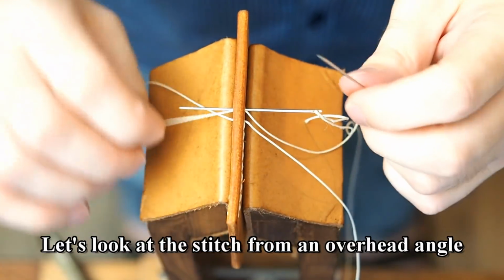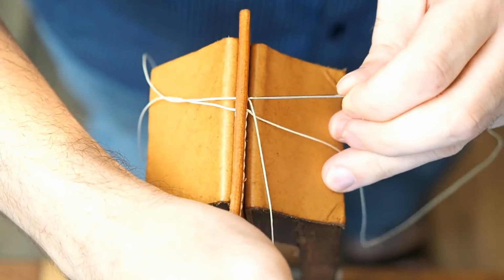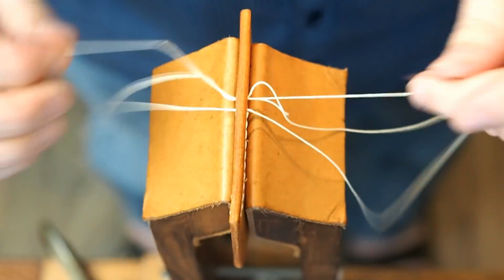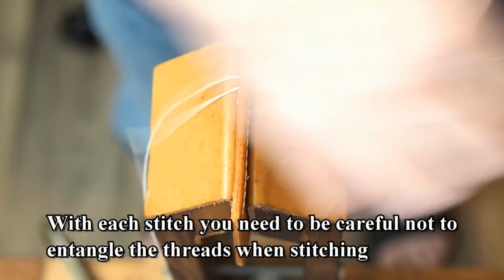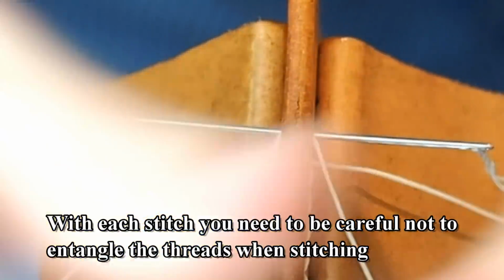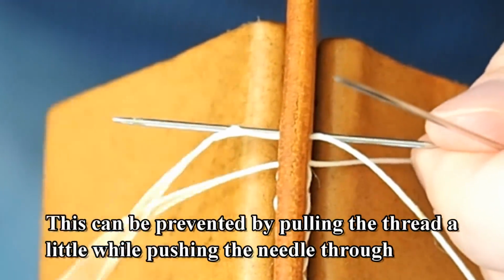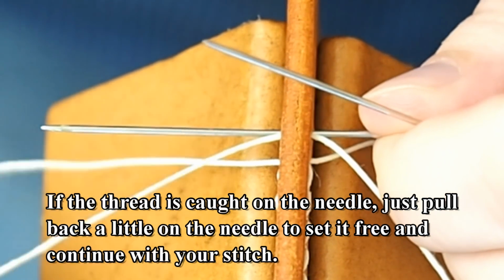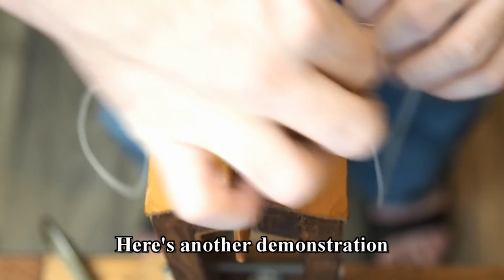Now let's look at the stitch from an overhead angle. With each stitch, you need to be careful not to entangle the threads when stitching. This can be prevented by pulling the thread a little while pushing the needle through. If the thread is caught on the needle, just pull back a little on the needle to set it free and continue with your stitch. Here's another demonstration.